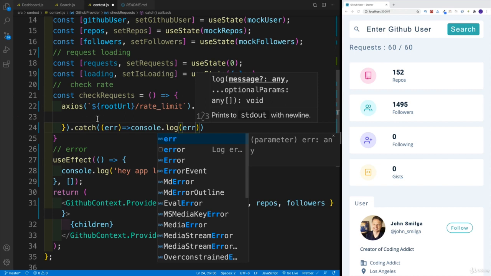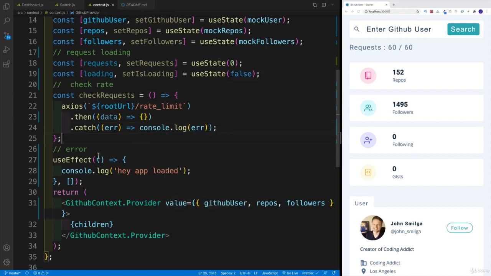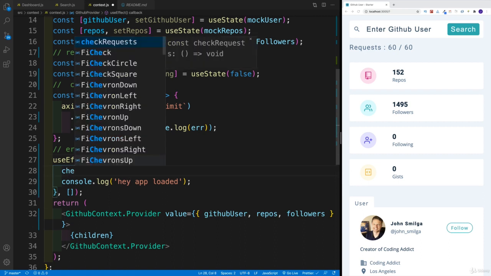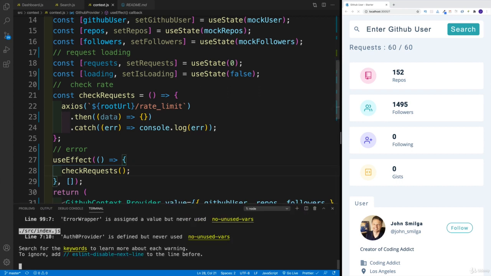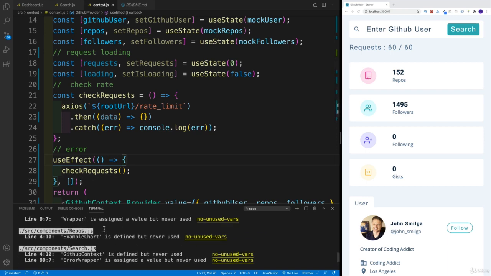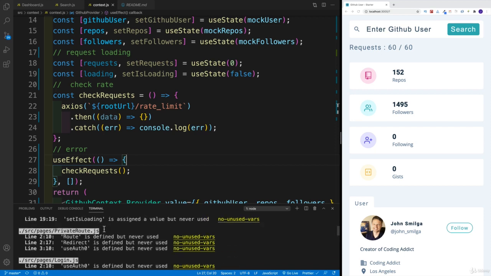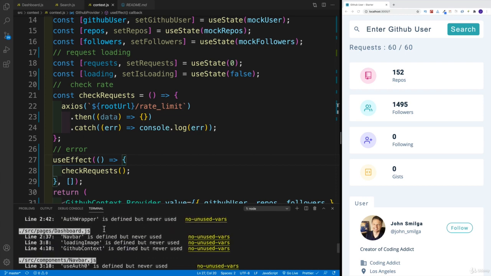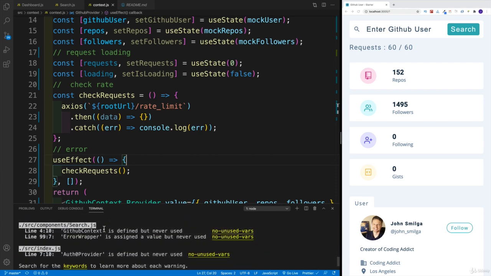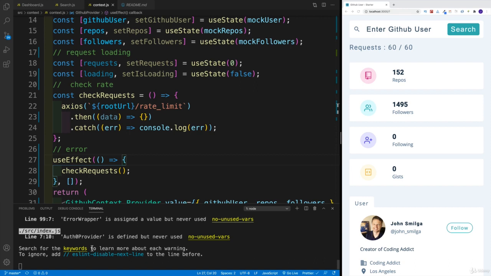Okay. And of course, now what I want is to invoke it once the app loads. Technically, we could pass checkRequests in the useEffect. We could do something like this. But what's a little bit annoying is that right now you'll see in the warnings that we haven't added checkRequests to our dependency array. Again, it's not the end of the world, but definitely that warning is there. At the moment, I can see that of course there are many, many warnings, so maybe this is not the most useful one, but eventually I can tell you right away that it's there.